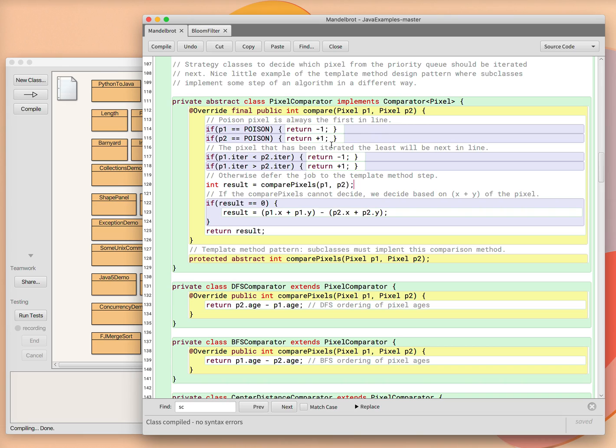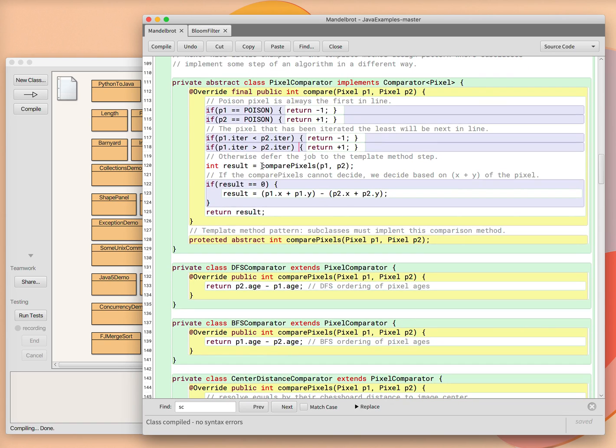In this comparison, we decide that if either one of these is the poison pixel, then that one is always the next in line in this queue, so that message always comes first. Then, comparing two pixels by their iteration count, whichever was iterated less is next in line.